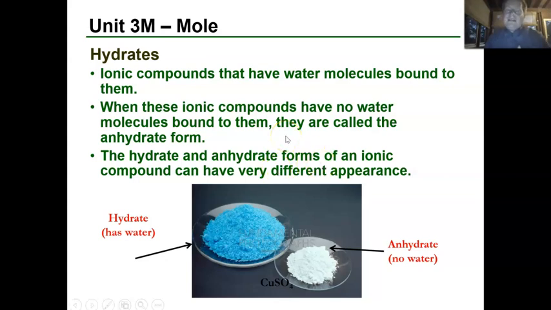When it doesn't have water bonded to it, it's called the anhydrate form. That's the noun. The adjective is anhydrous, where an- is without, and hydrate is water. So the anhydrous form means no water in there. And at that point, it's typically going to look different. So here's an example down here. On the left, if you look at these blue crystals, this is the hydrate form.